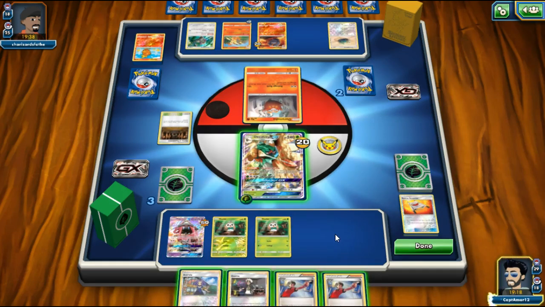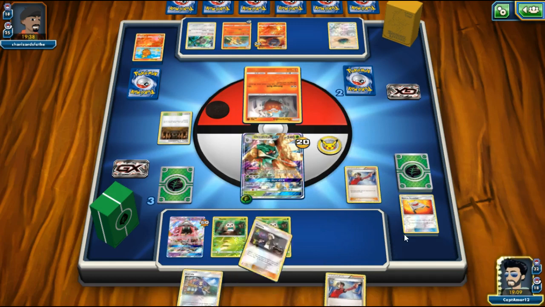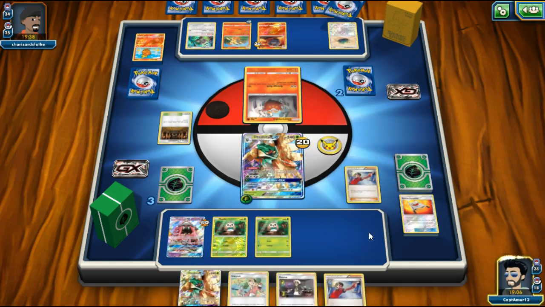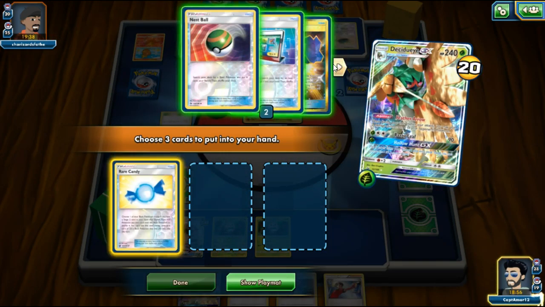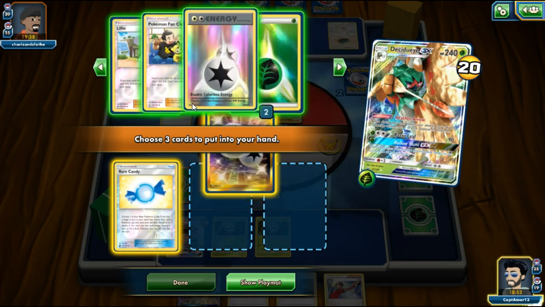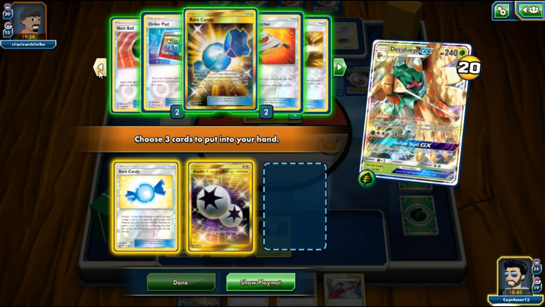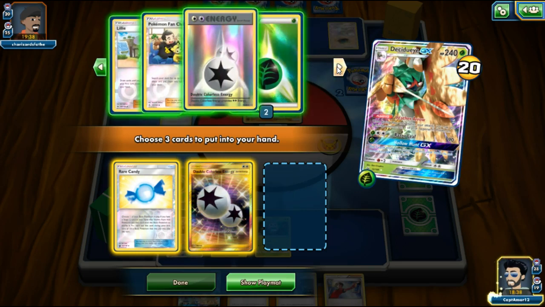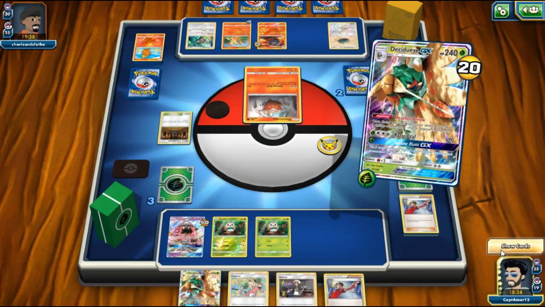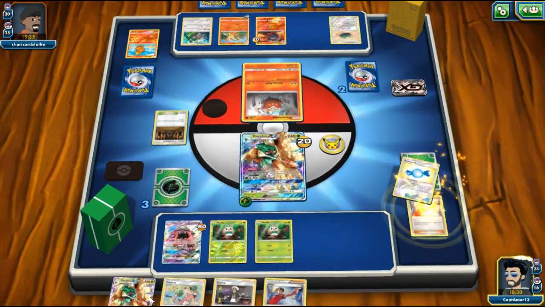And then we are going to... one Ace Roll yet. Let's just judge. Get a double colorless. Oh, Steak. Alright, but... and we want Rare Candy. Two DCs. I'm going to be able to put that on. Alright.